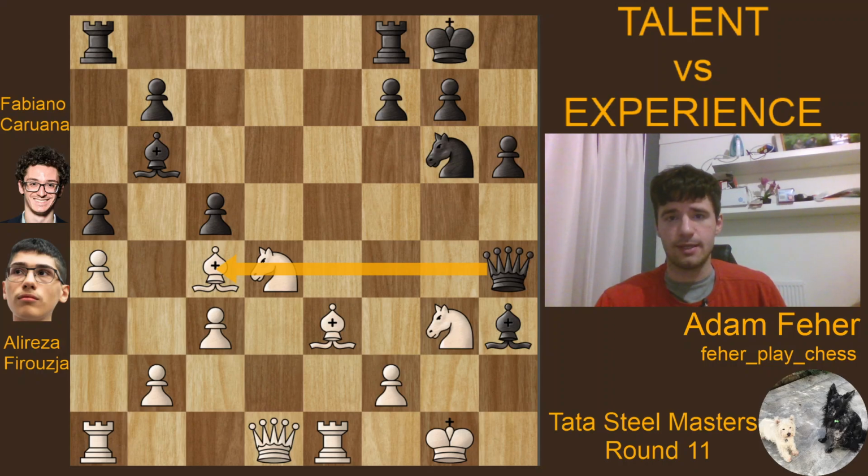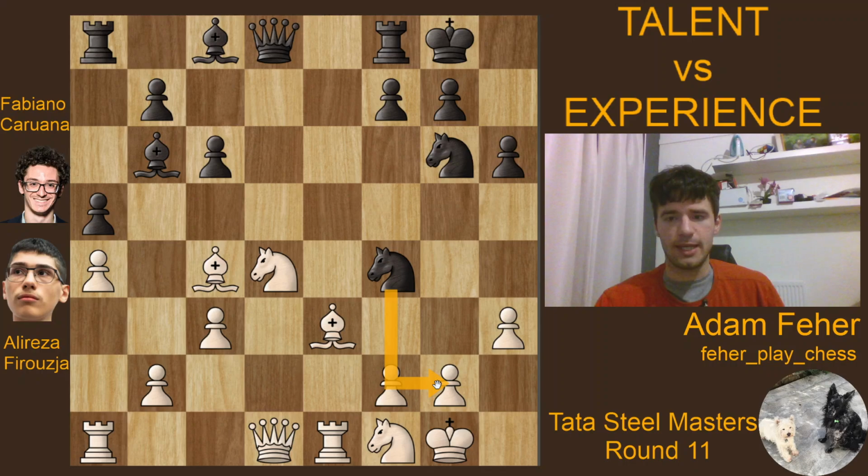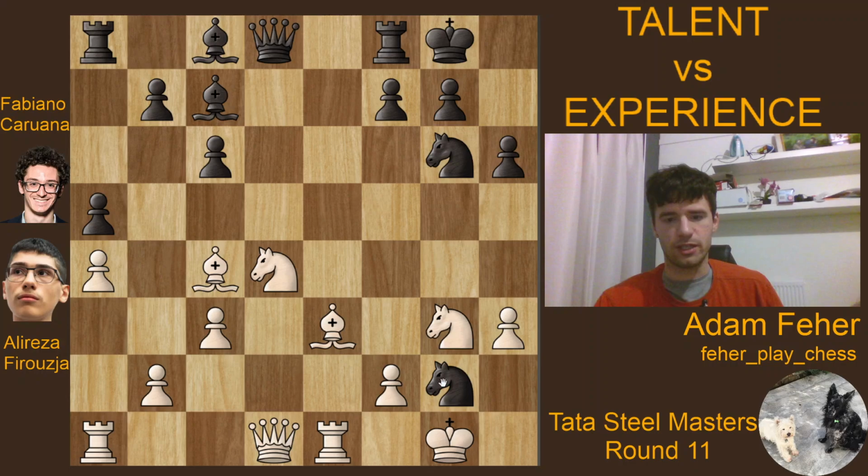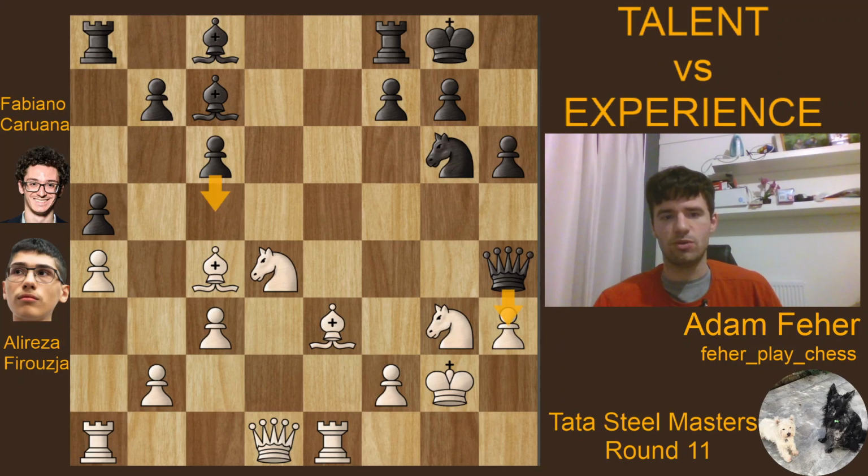However, this option was missed by Fabi, and instead of taking immediately on g2, he played the move bishop c7. So basically, from a good diagonal, you put your bishop to another, actually quite good one, on this diagonal. So here comes knight g3, and actually the same motif still works. You can still take on g2, with the same idea that queen h4 is actually a double attack. You're pretending to take, and you're pretending to play c5. And this is still a huge advantage for black.